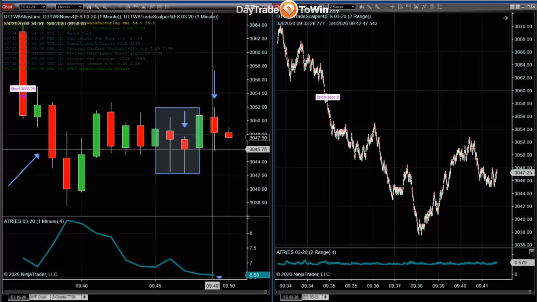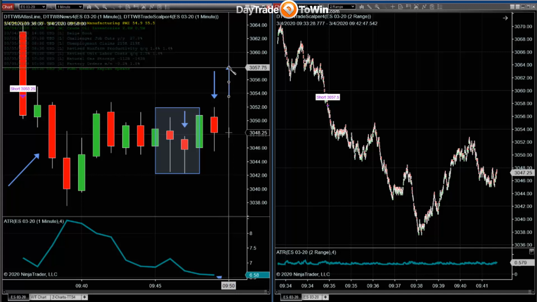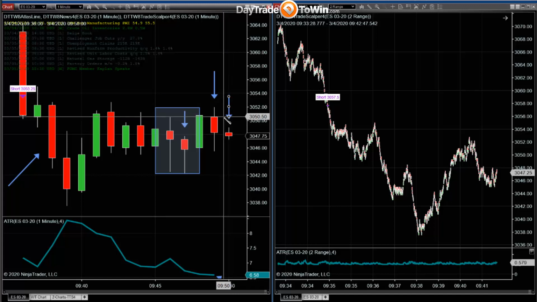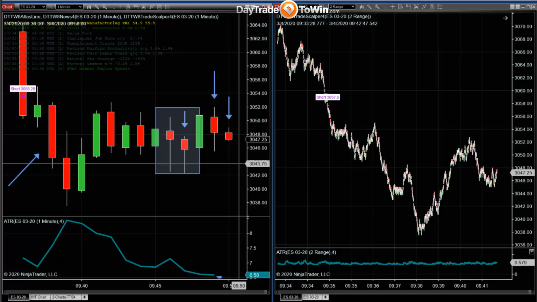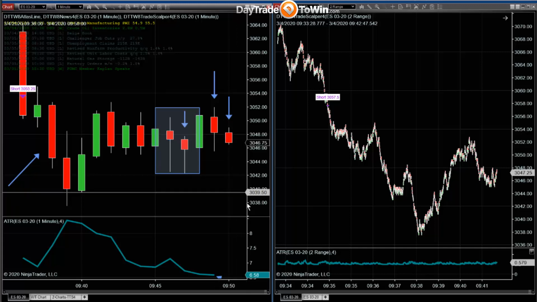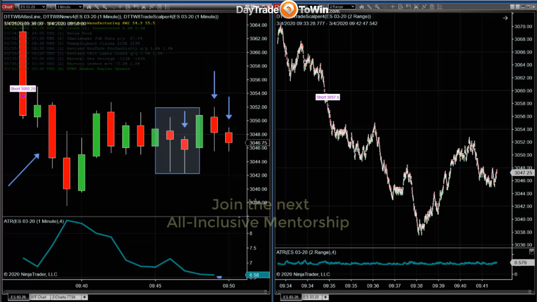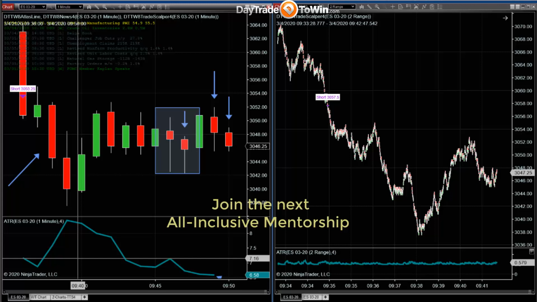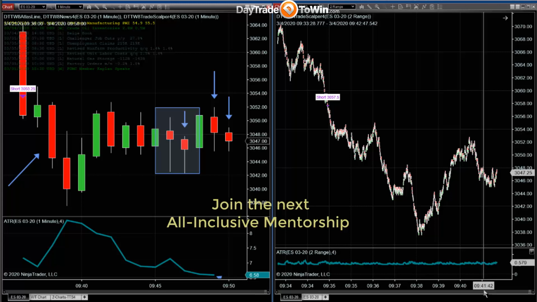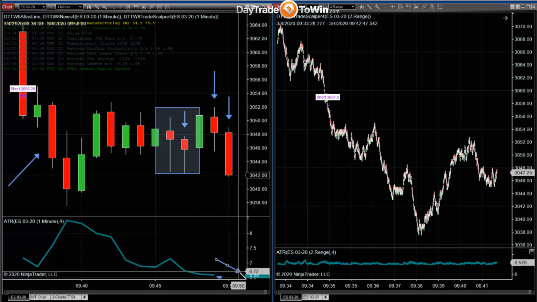Just the random movement of it going up and down until it finds 6 points will take you out with such a small stop of just 2 points. So you have to look at the current conditions that exist at the moment to dictate your stop. At the same time, you could use the same value to dictate your targets. Because if I know the market's going to move 6.5 points, why not make that 6 points or 5.5 points or even 6.5 as your target for the market to move in your favor that distance? I can't expect 10 points or I can't expect 20 points, but I can expect 6.5.